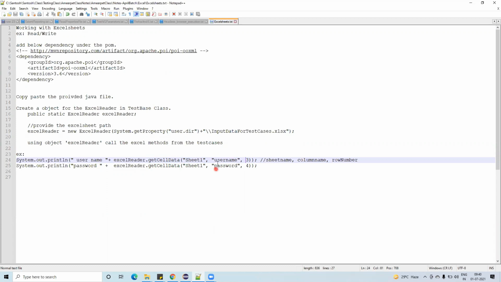Don't provide the column number. Column number is always confusing: column number 1 is nothing but A, column number 2 is B, column number 3 is C, column number 4 is D, column number 5 is E. Remembering that is very difficult. That's why provide the column names, that is better. Pass the column names like this: sheet name comma column name comma 3. This is the best method which I found. And then row numbers. Row numbers we have to remember, there is no other option for row numbers. That's it, enough. Apart from that we don't have anything. So sheet name, column name and row number. So we are done.